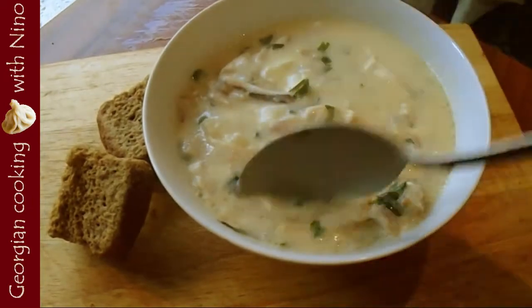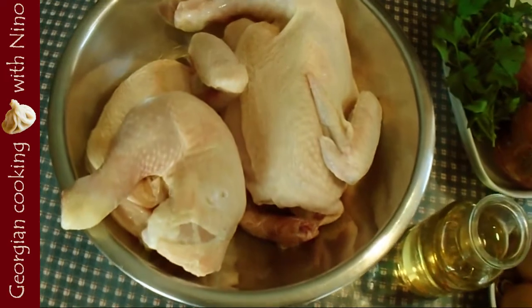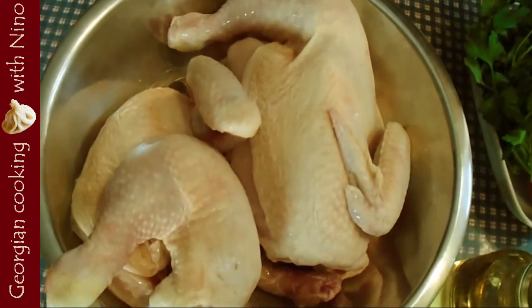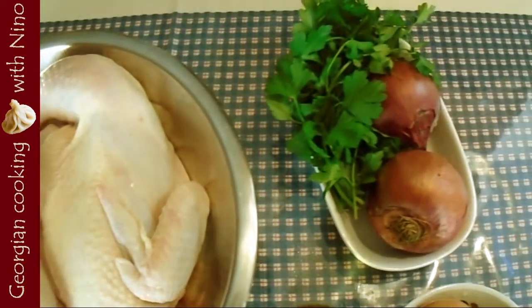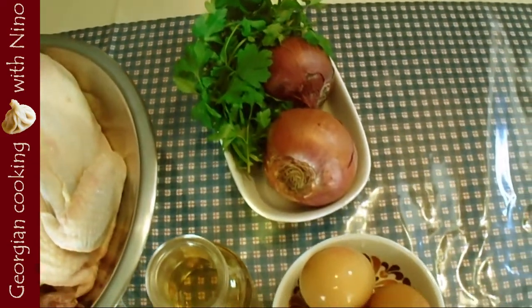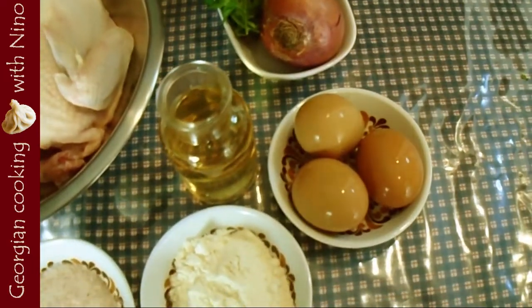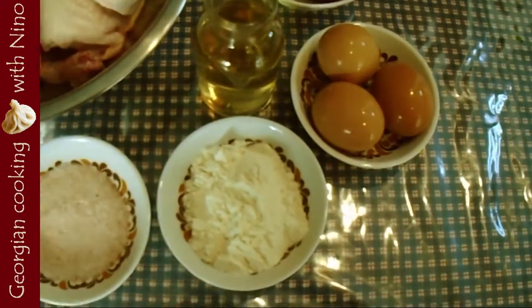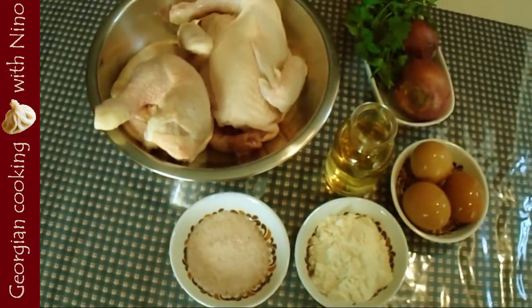So let's get started. For the ingredients we will need a chicken. This chicken weighs around 1.3 kilograms and it is one chicken. I just cut it into two because of convenience. Around 30 grams of coriander, 2 small onions for the soup and 1 extra for the broth, 3 eggs, white wine vinegar, 2 tablespoons of wheat flour and some salt.